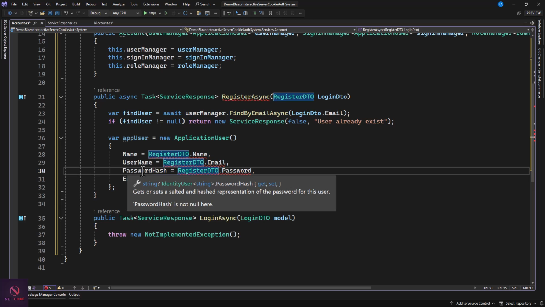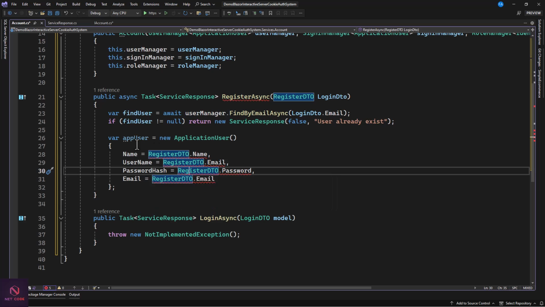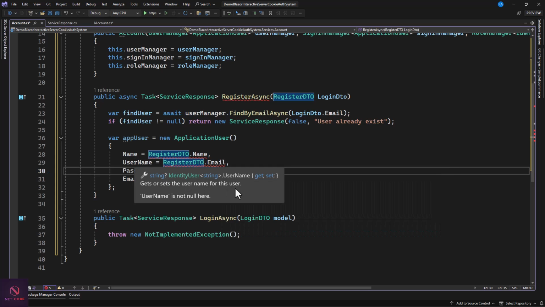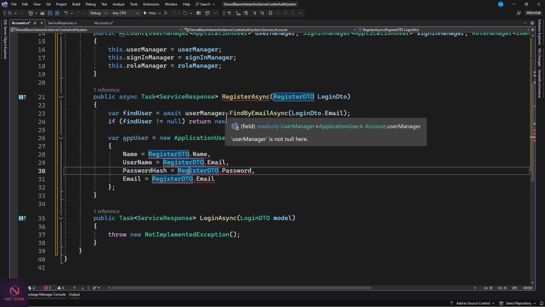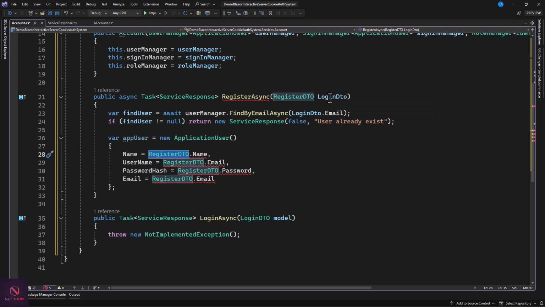Now when you look at the password here, you can see get or set salted and hashed representation of password for this user. So don't think about having any property or any package to encrypt the password for you. The property here has a get method, and as soon as it retrieves a value here, it's going to encrypt it. It's going to have a salt and now hash it. So you won't see the raw text. It's going to be encrypted. That's the reason why I love this Identity so much. Now we are having an error here. Yeah, I know you know what to do, isn't it?